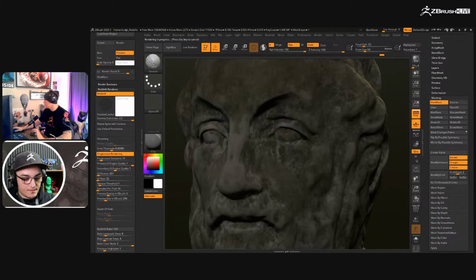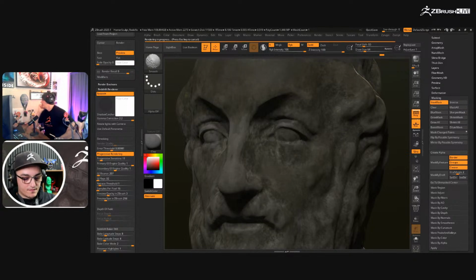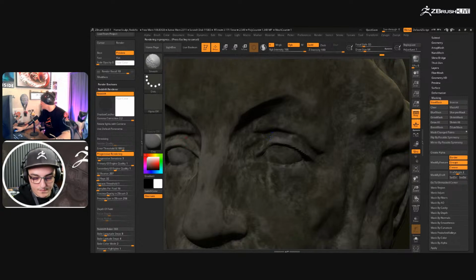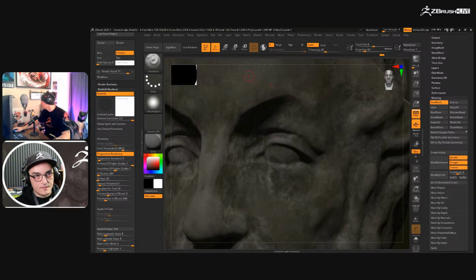So I'm going to go ahead and hit render, and we're going to see what kind of render we get. Let's actually go worse. Let's go lower with this. And maybe here we'll increase the error threshold, trying to get a good scene. There we go. Okay, so it might be a little hard to see on stream, but right up here, this is not part of the texture. There is a lot of noise information around the eyes and any of the areas that are super highlighted and super white.